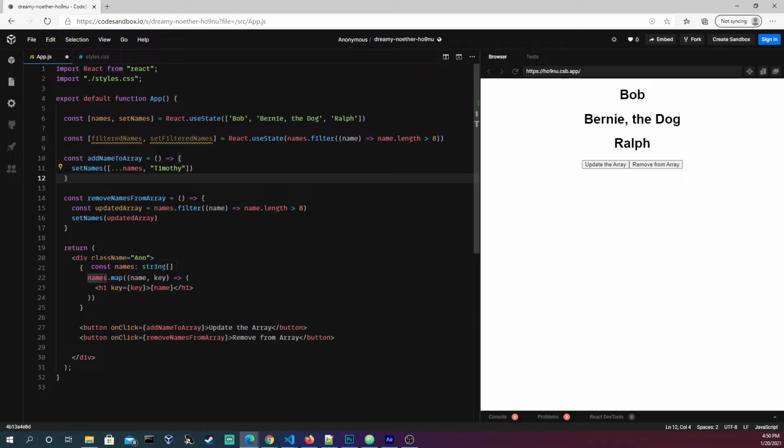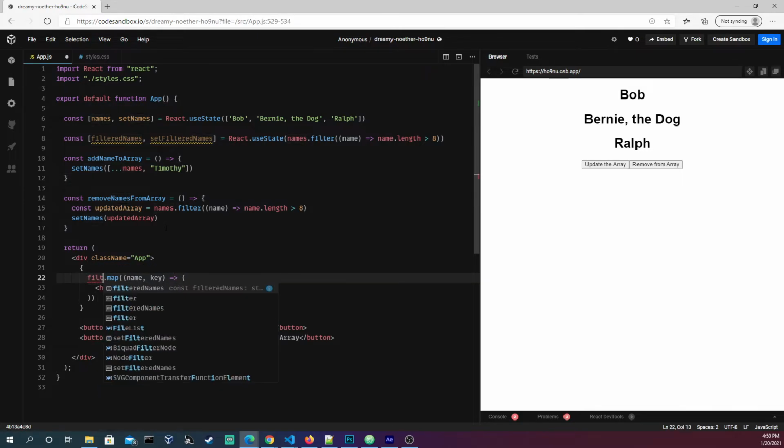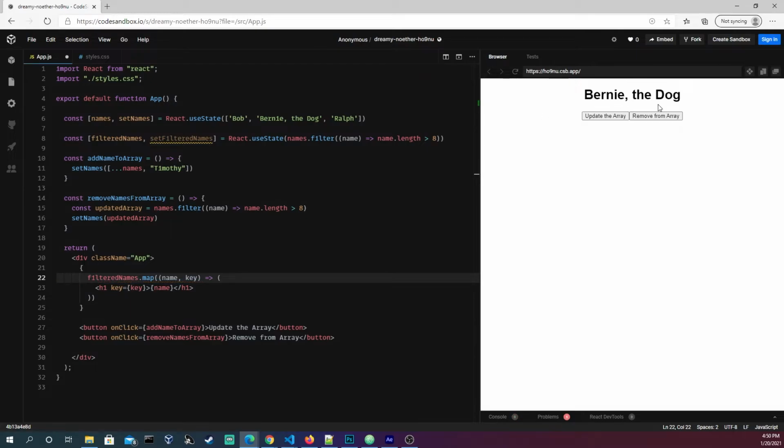So what's an easy way to test this out? Well, let's come in, and rather than use names here, filter names is still an array. And we can see that it gives us Bernie the dog here. If you want to manually go through the process, this is typically what I do. But if you wanted to do something more advanced, intermediate level, whatever makes sense to you, you could take this major step right here, and you could just go ahead and store it in a state variable right here if you want to, and reuse it throughout your app.